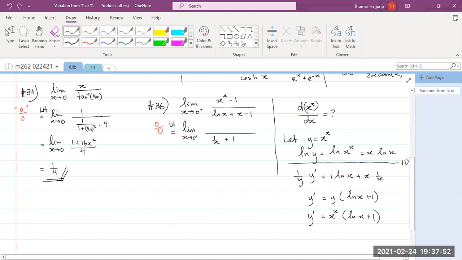So if I apply L'Hôpital's Rule, I will get on the top here x to the x times natural log of x plus 1. I wonder how it will help. I still have that x to the x, that's the thing. Would you want to add the natural log to the limit? I don't think it will work though, because my issue is still that I need to do a derivative here. Let me massage a little bit.